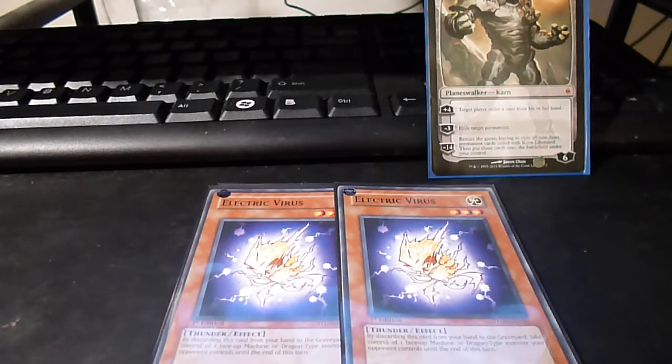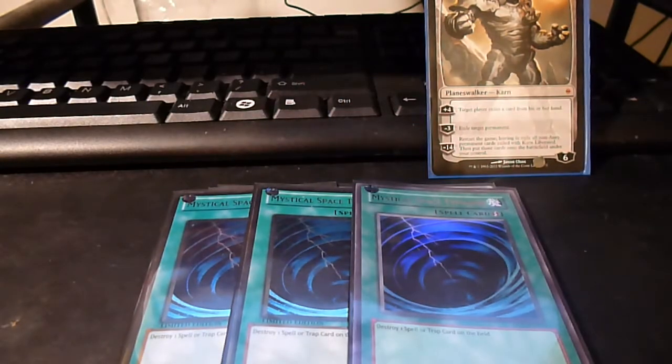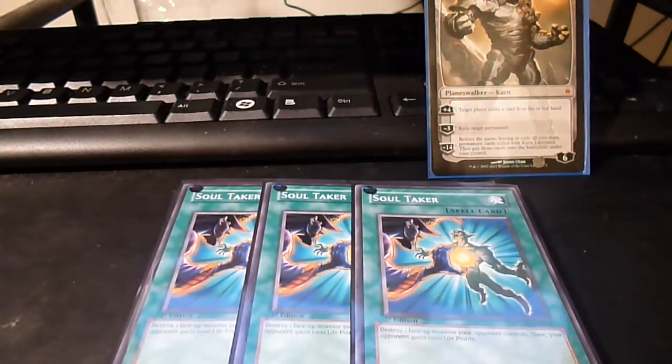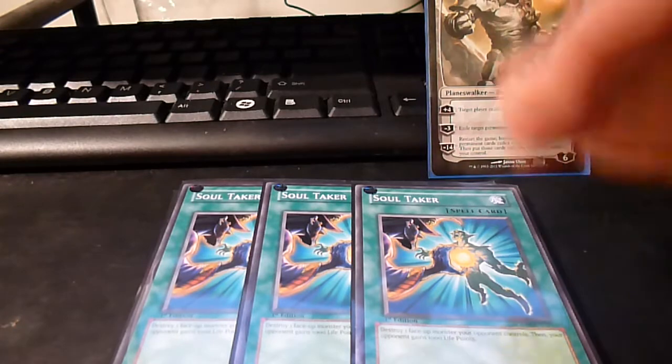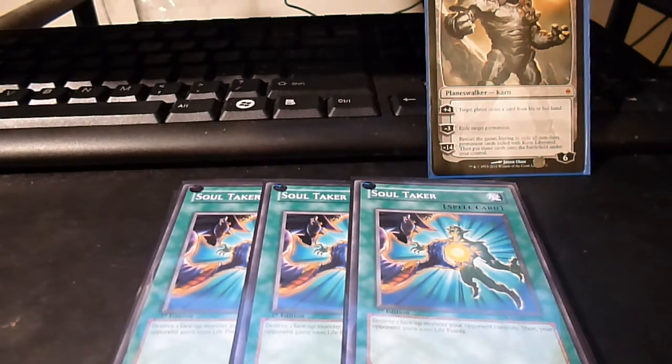Then we've got Searchable by Sangan, mind you, too. Triple MST. Triple Soul Taker. Because this card's really good in a hero matchup. Makes Shining mistiming. Really good in the mirror match. Makes the opposing Light Pulsar mistiming. I don't care about the 1000. I can still beat over that.